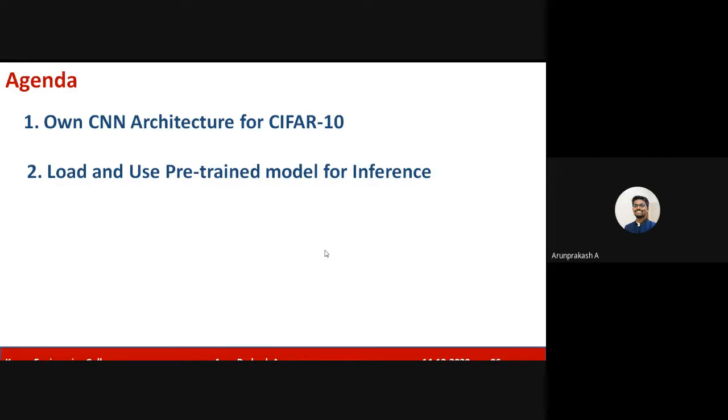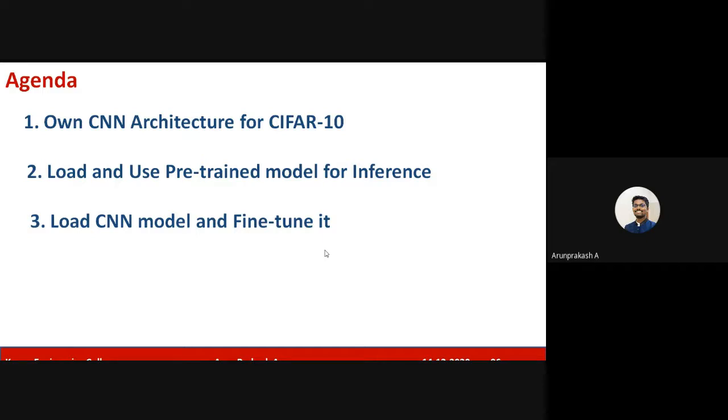And we can, of course, make use of those architectures for our own applications. But since the architecture is really large and also the number of classes is also large, training it on even a moderate GPU will take a longer time. But if you have access to powerful GPUs, you can use that as well. So finally, we may attempt to fine tune the existing models for our own applications. Okay. So if time permits, we will cover all these three.